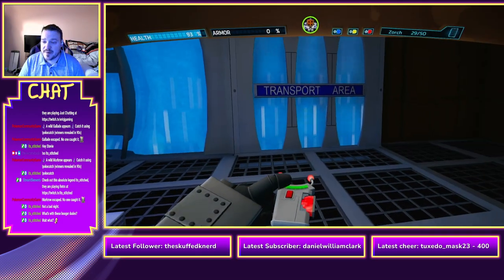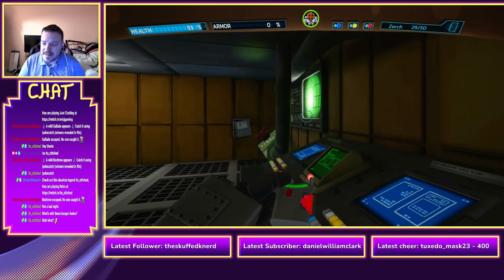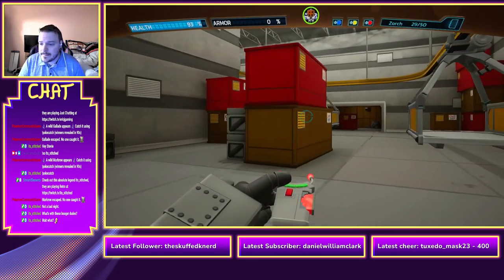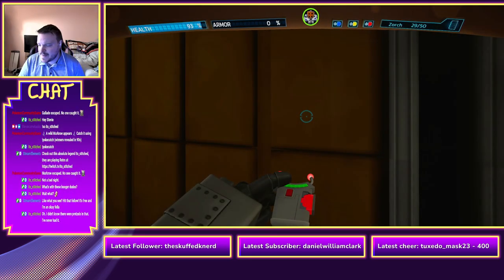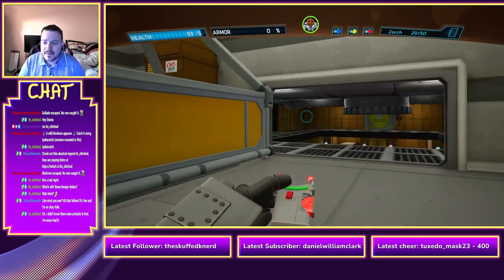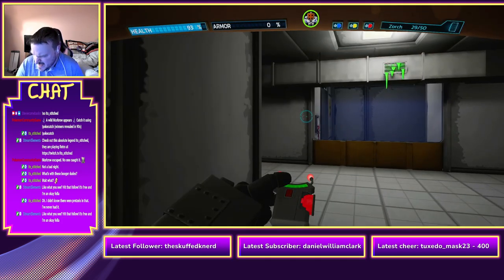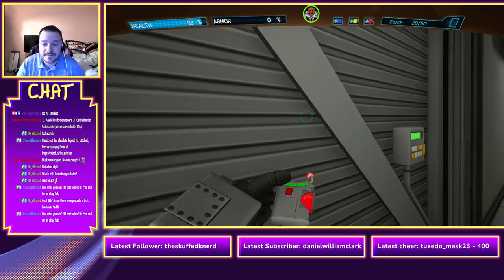Where is this going to transport me to? Back to the yellow area? Why? I did everything, didn't I? I missed something. Oh, you never had Chex Mix? I'm sure in the original you only played as the main Chex character. At least that's what I'm assuming.